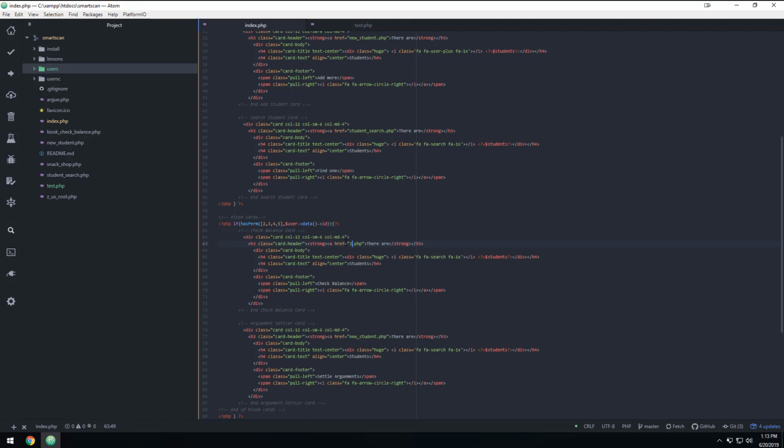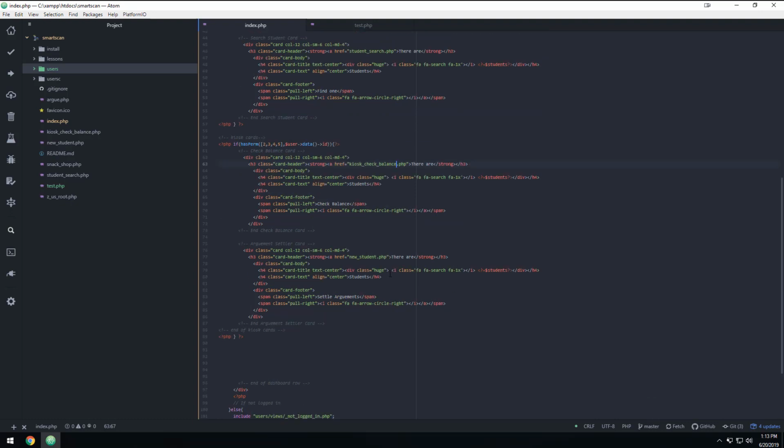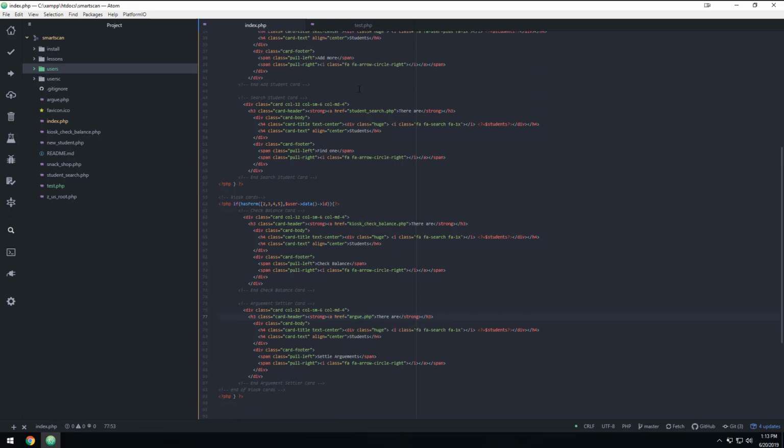So kiosk. I think this should be pretty obvious what I'm doing. I'm just making sure that the links on each of these cards is going to the right place. And then this one is the argument settler. So we are going to put this to argue.php. So nice and simple. Argue, kiosk check balance, student search, and new student.